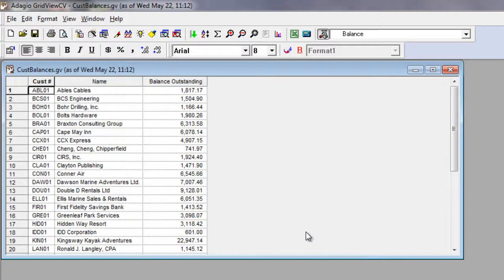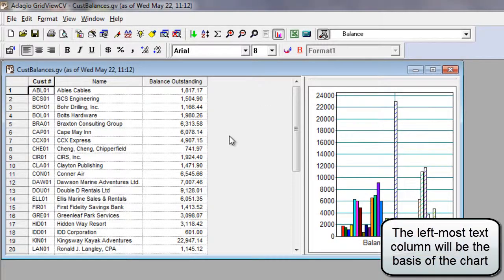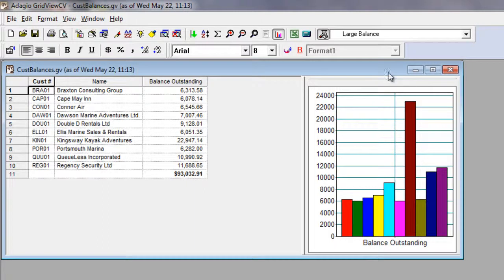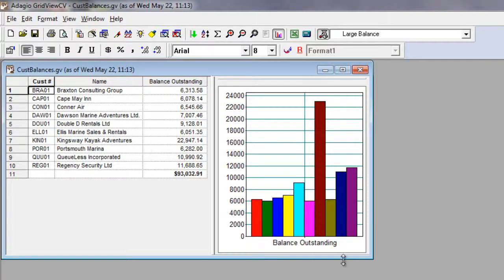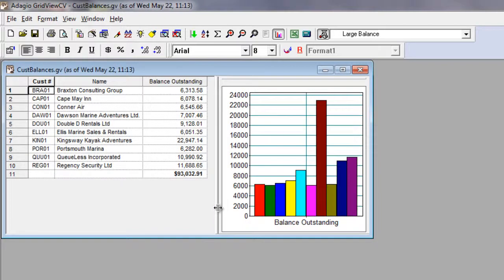When an inquiry is active, click the Chart button and a new chart will be automatically generated based on your inquiry values. When the values change, the chart will automatically update to accommodate. When you move your mouse over one of the bars or lines within the chart, the data elements will pop up. When you resize the windows for either the inquiry or the chart, you can resize the chart window size.